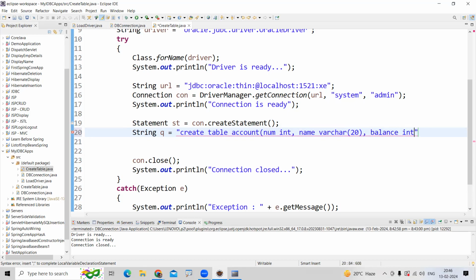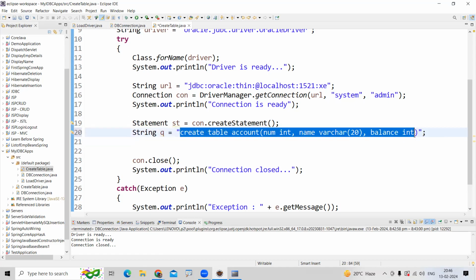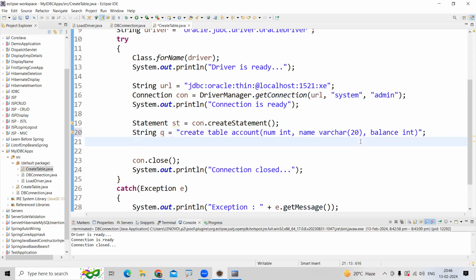Account balance is also integer. We are preparing the query. Generally, this query we can execute directly in the database. But now we are not executing in the database. We have written a Java program. From the Java program, we are executing the query in the database.